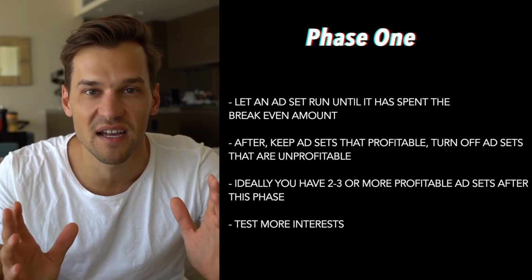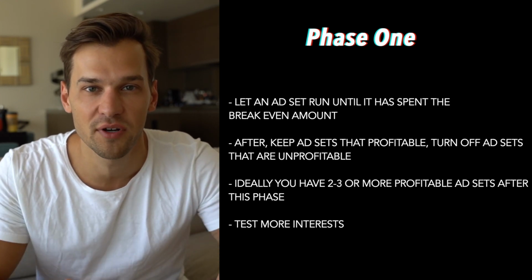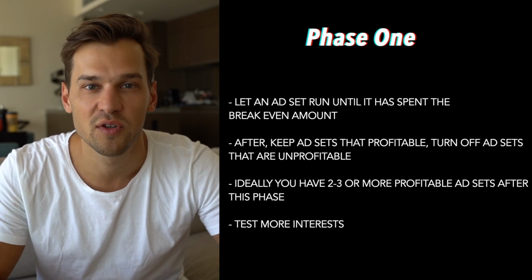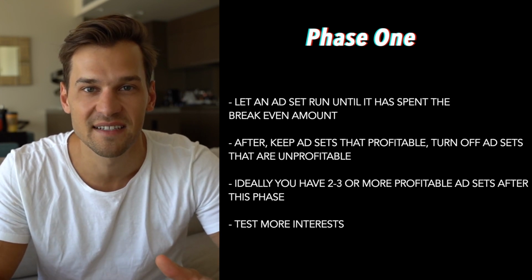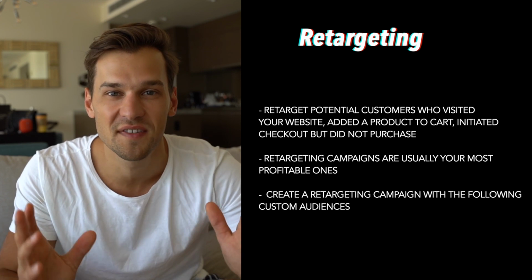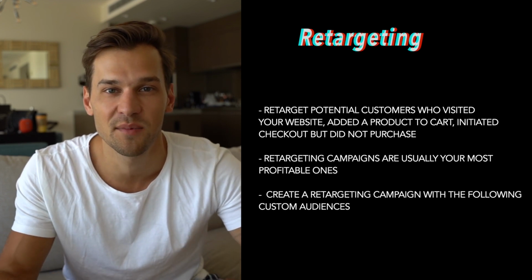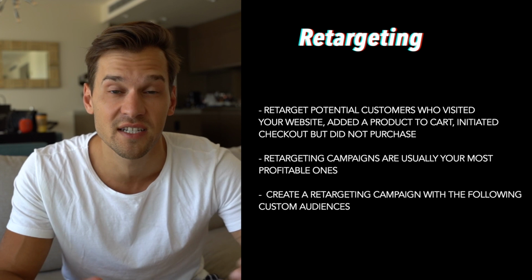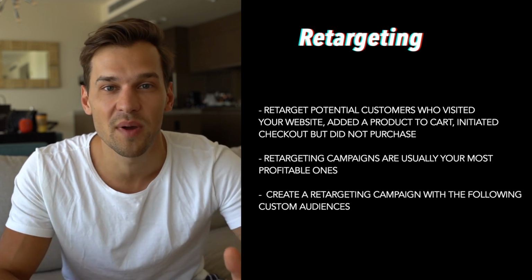In the next phase, start launching 3 ad sets with 3 different interests every day to keep on finding more profitable ad sets. The next point is setting up your retargeting campaign, and these are usually your most profitable campaigns. Now, I would recommend you to create a custom ad creative for your retargeting campaign, for instance, a discount code. For retargeting campaign, you target people who have seen your ad, who've been on your website, some of them have even added your product to cart, and these are usually your best audiences.